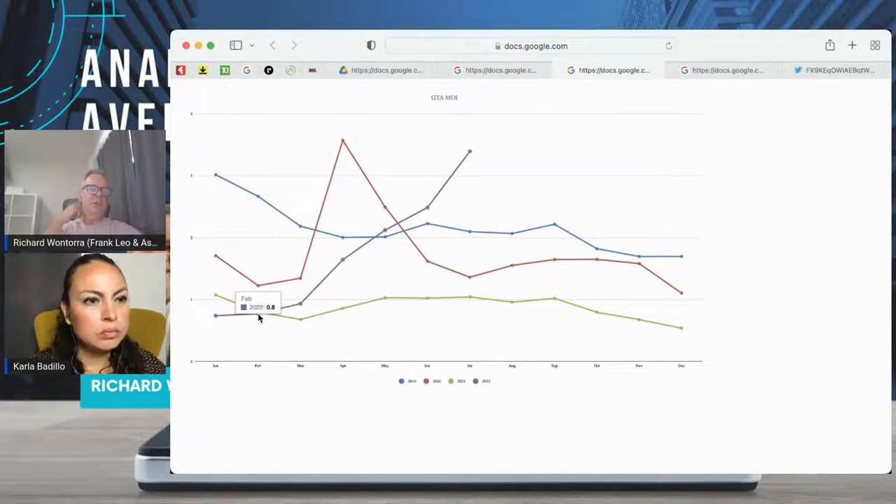You see a lot of salespeople playing games with pricing. My clients were shown a property in Pickering last week that was originally listed in June of this year for $2.8 million — no sales, no interest. They dropped it to $2.5 million, no interest. Then $2.1 million, no interest. Then they dropped it to $1.5 million with an offer date. They had two offers and got nothing near where they wanted to be. Now that property is back up to $2.1 million, which is kind of where they think the value is. My clients were in the $1.7 to $1.8 million range considering the location and where the market is going.